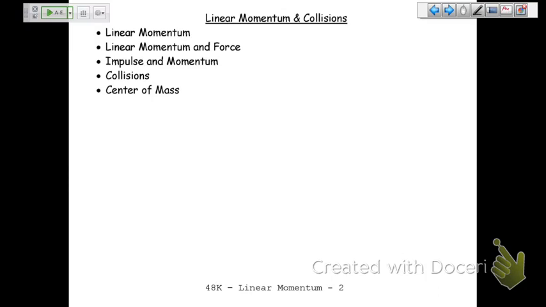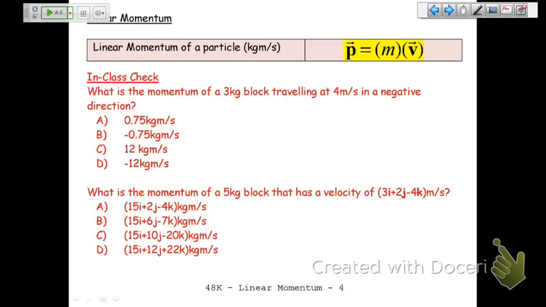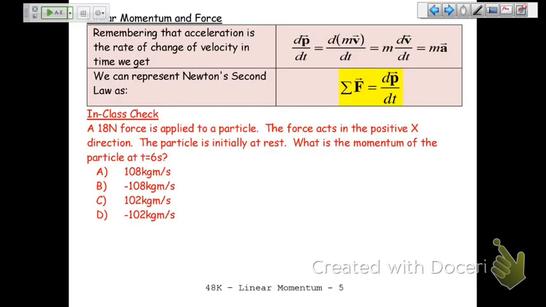And then we actually got to the stage where we started touching upon impulse and momentum. So let's just look at that briefly. So p equals mv, p's a vector, v's a vector. And then with good old Newton, Newton said the sum of the forces is not equal to ma, it is equal to dp by dt. Change in momentum with time.